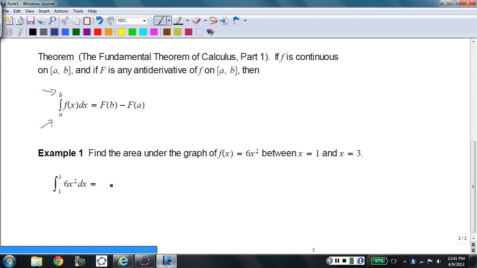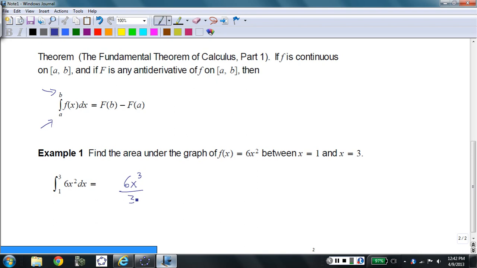So the integral from 1 to 3 of 6x squared dx. Well, we should use the power rule rather than just staring the thing down and asking ourselves, what can we take the derivative of to get 6x squared? Although that's not a bad question to ask. The power rule went something like this. We take the exponent, the 2, and we add 1. So we get 6x cubed. And then we take the new exponent, the 3, and divide by that exponent.